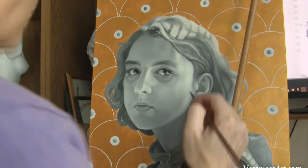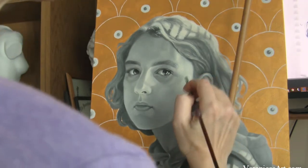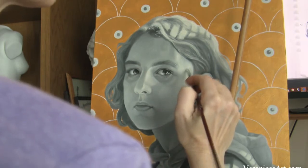And I make final touches on her face, strengthening the lights on the right side of the face.